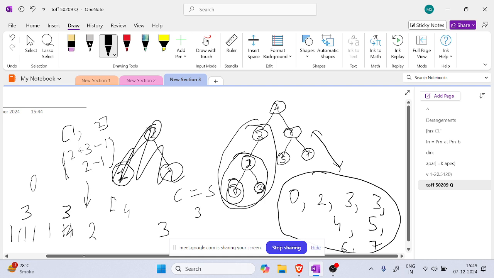Because basically, if you had no duplicates, then this was really easy. You could just have done the number of ways to choose 3 out of, okay, let's not do 2 minus 1, let's just do 3. So 2 choose 3, you could just do that, but now you have duplicate elements as well.